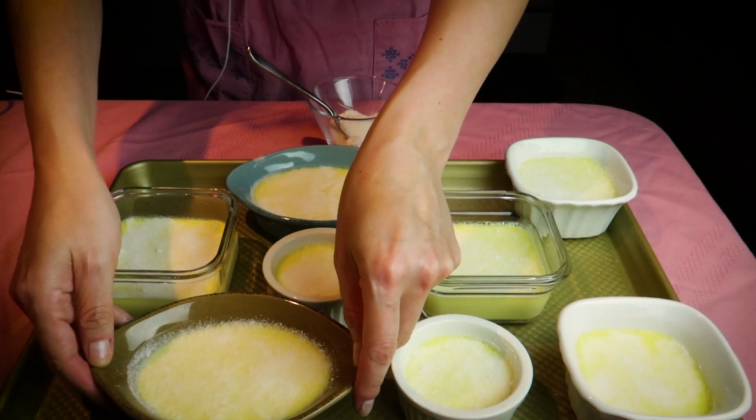One of the things I forgot to mention earlier that you'll need is a kitchen torch. This one is butane. It's what puts the brulee on the creme brulee.